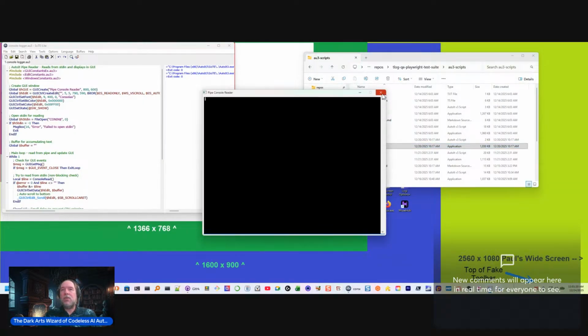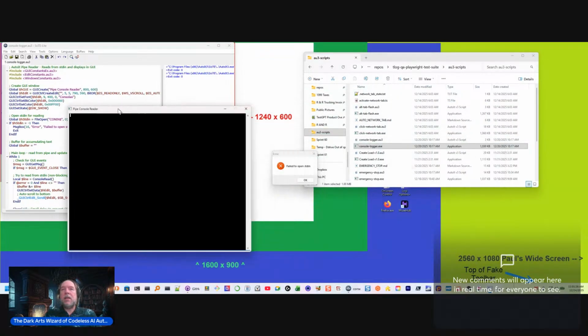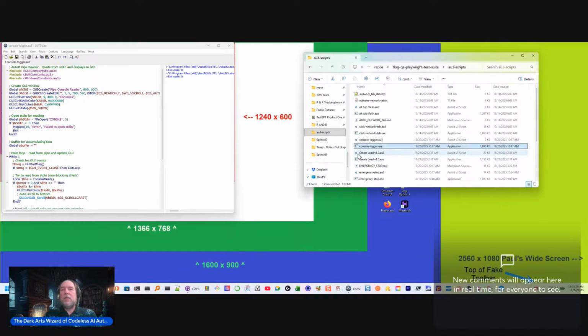But the cool thing is you don't need to have... Interesting. It's taking its sweet time to do that. All right. With an executable, you don't need to have this running over here. This is Skype Lite. So anyway, we're going to ask it to see if we can get it to fix it.